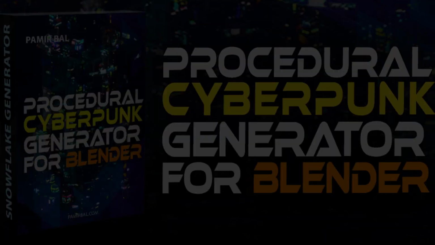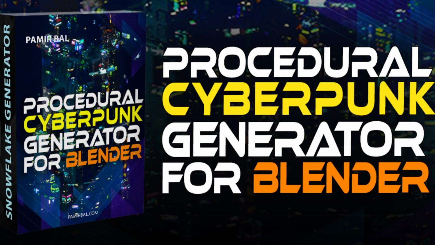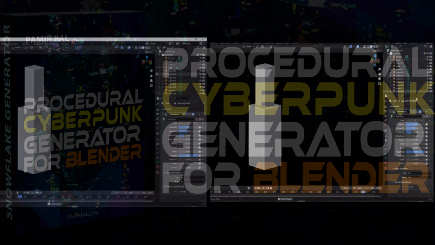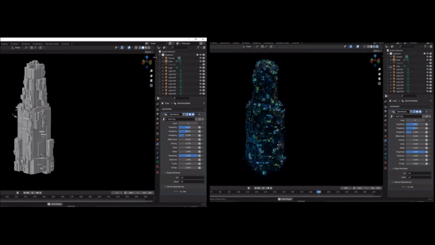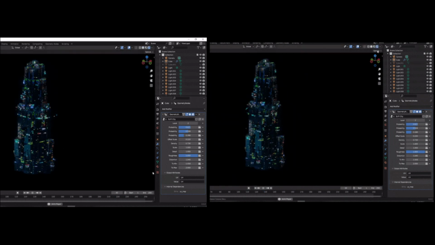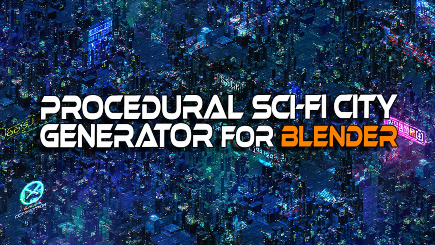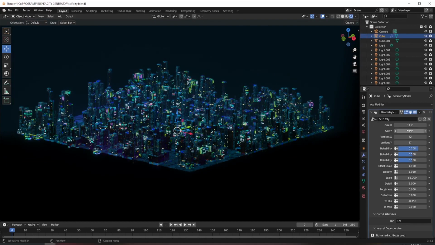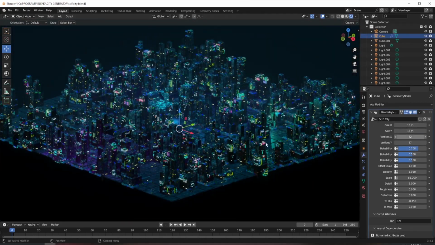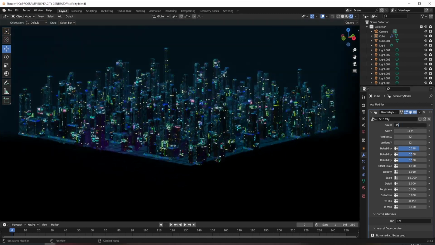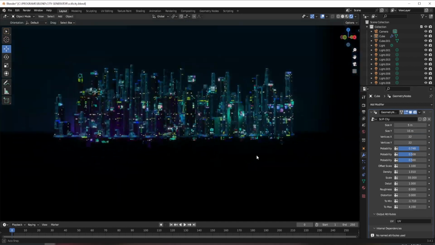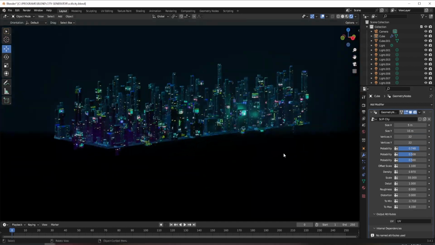Another useful generator is the procedural one-click sci-fi cyberpunk effect generator, which allows you to generate different cyberpunk-looking sci-fi buildings effortlessly. For those looking to create entire sci-fi cities, the sci-fi city generator for Blender has you covered, allowing you to make large-scale sci-fi cities with just one click and offering a range of controls like density, scale, and distortion of the city.